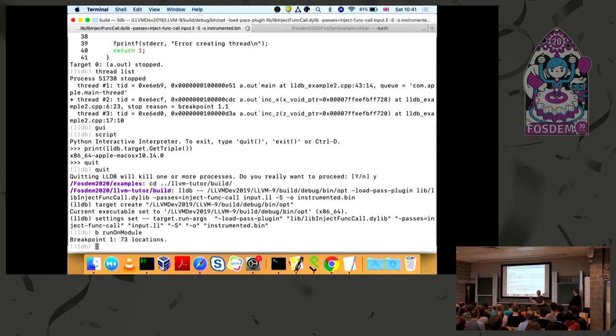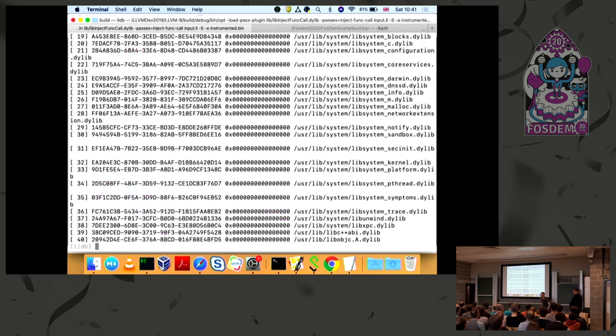And it finds 73 locations. Makes sense because I'm debugging, in principle, opt, which belongs to LLVM, which has a lot of passes. So there'll be a lot of run on module methods. But I know it hasn't found the one that I'm interested in because I do image list within LLDB, and it tells me which shared objects have been already loaded. And you have a full list, and you can check the pass hasn't been loaded yet, because I haven't started opt. Anyway, I'm being naive. I'm thinking I'm being lucky.